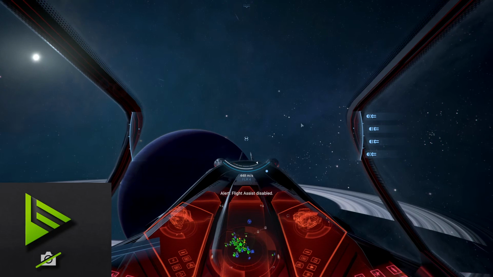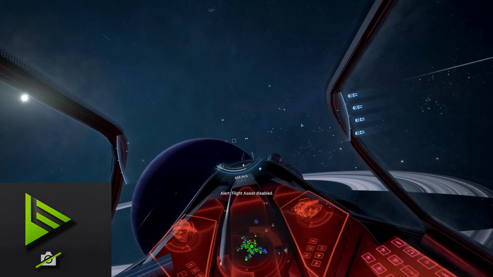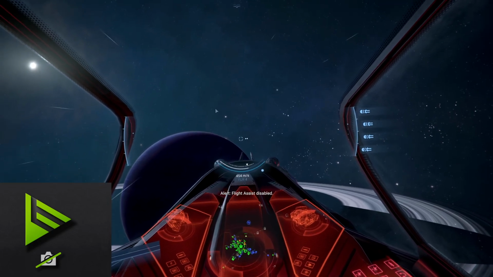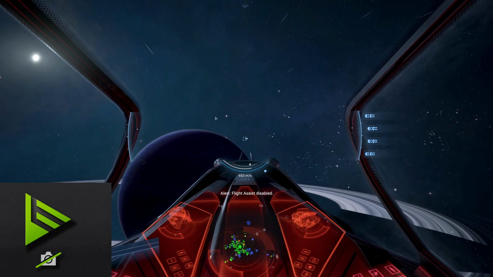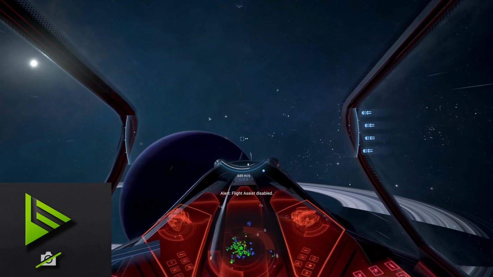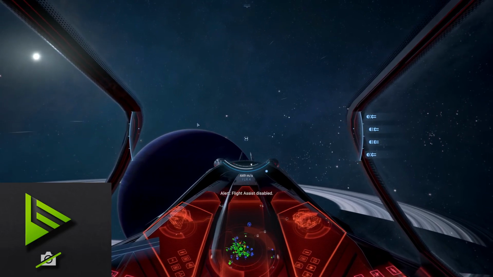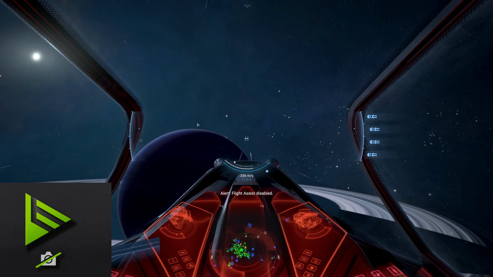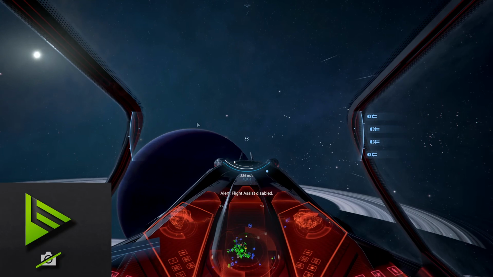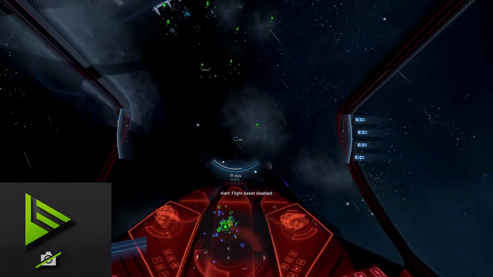Now, if I'm strafing left, all of a sudden my vector is coming from over here. If I strafe left further, even though I haven't moved which direction I'm facing, all of a sudden my vector is over here. Now, that is super handy because you need to be able to judge which direction you're traveling in flight assist off mode. It's super important.